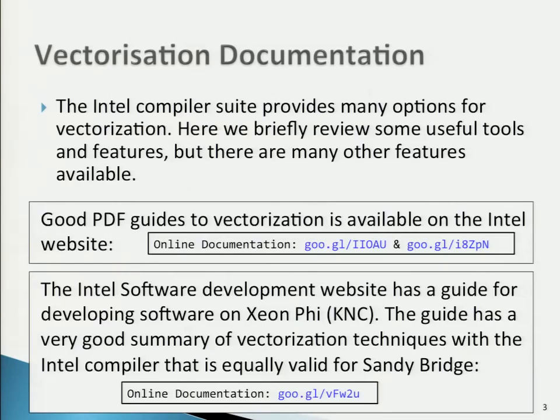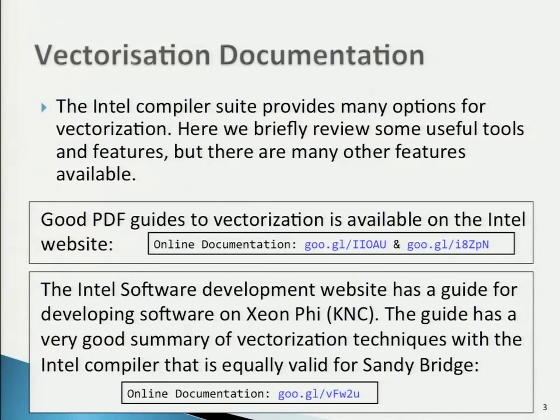So there is software for the Xeon Phi. How many people here have heard about the new Xeon Phi processors? So these are some new processors released by Intel that have got many cores. Knight's Corner, yeah. They've got about 60 cores, but the tools and the techniques that they discuss.